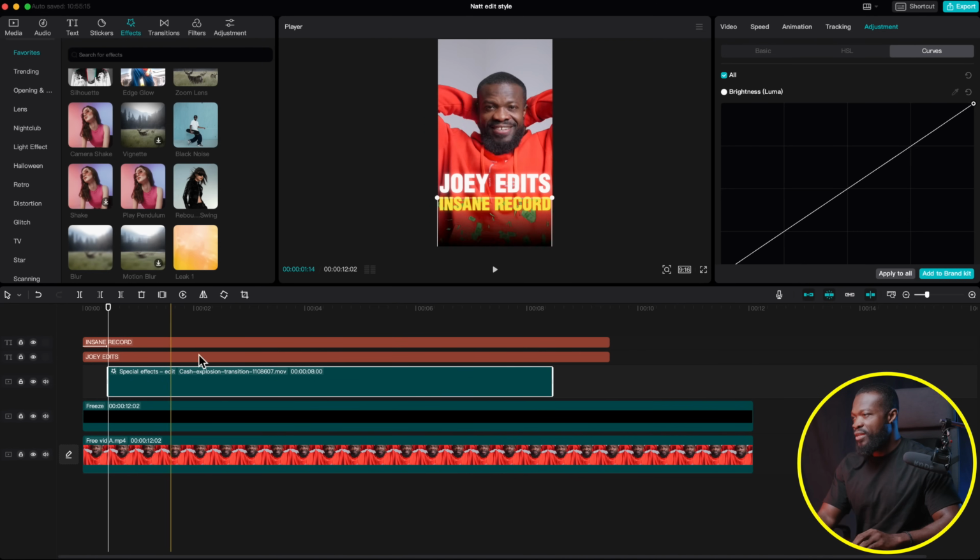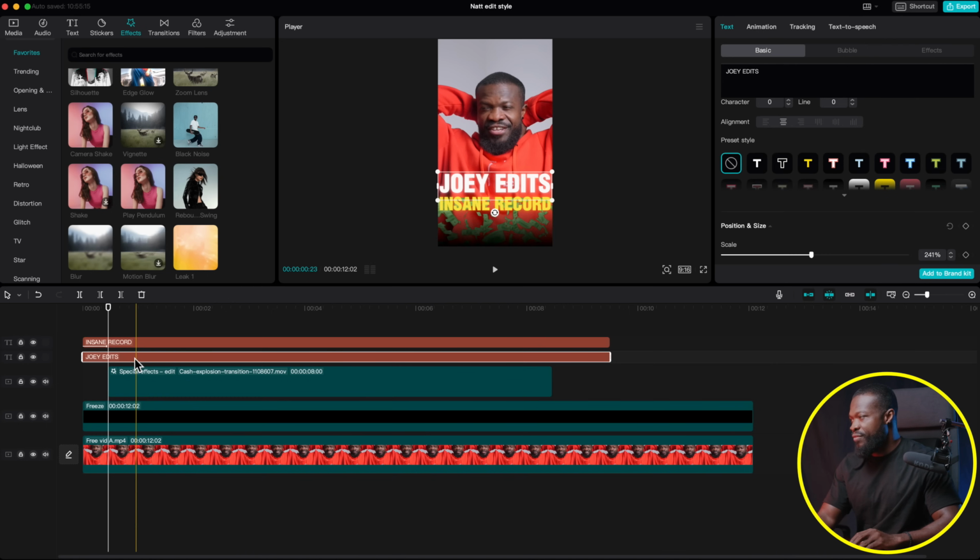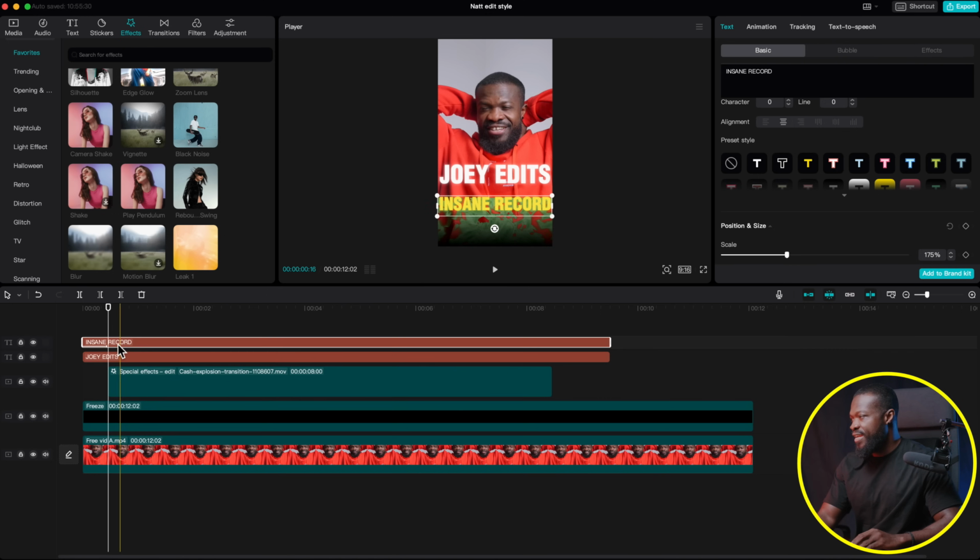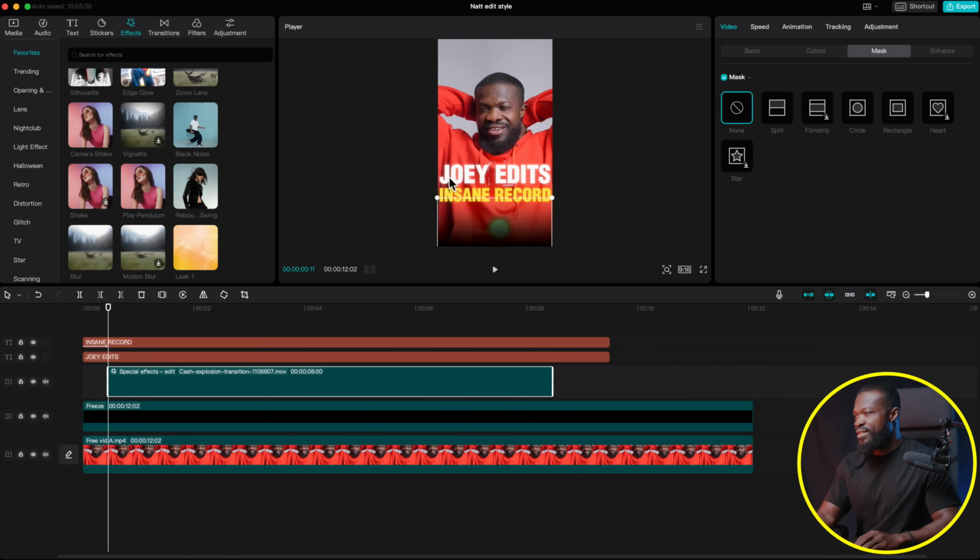And when you look carefully, I think we can work on the text a little bit more. So click on this very first one and drag it up a bit. Then click on the second one and drag it up a bit. Now let's work on the cash explosion. Click on that, go to where you can see the cash fully and drag it up to this very side.